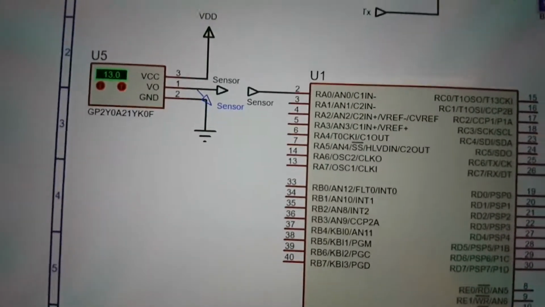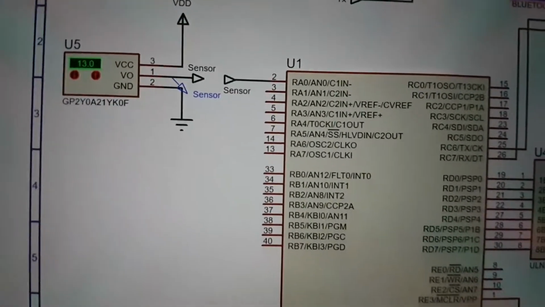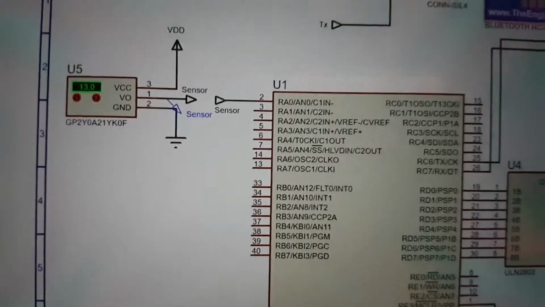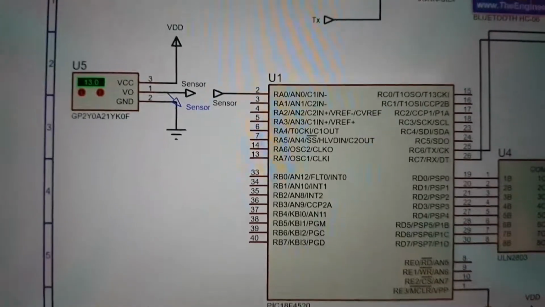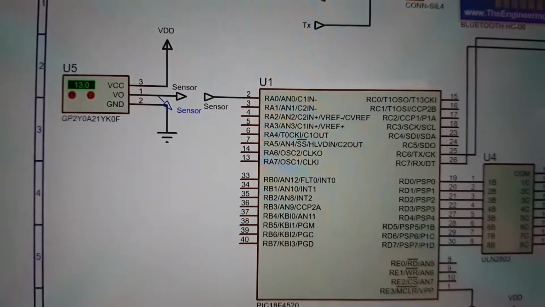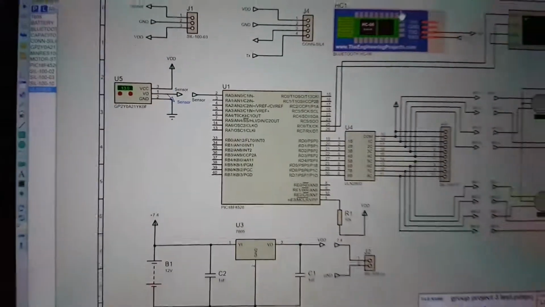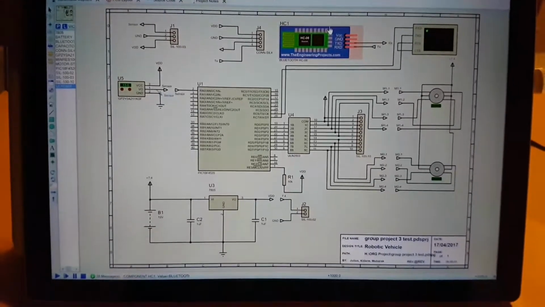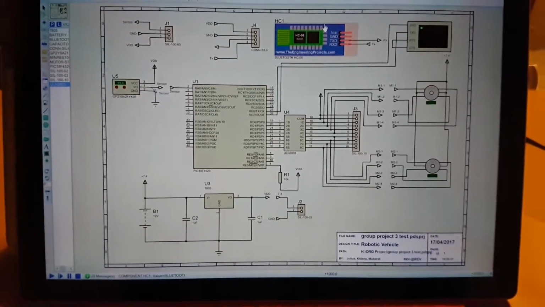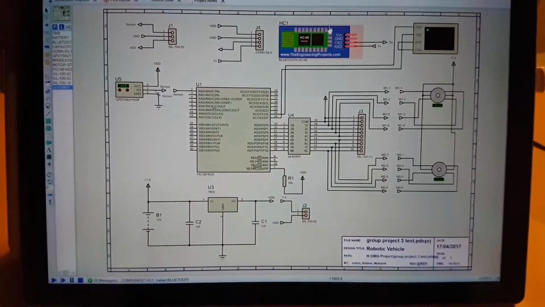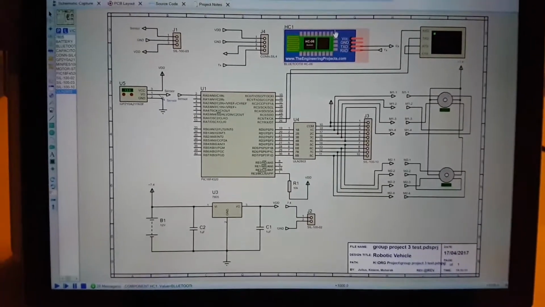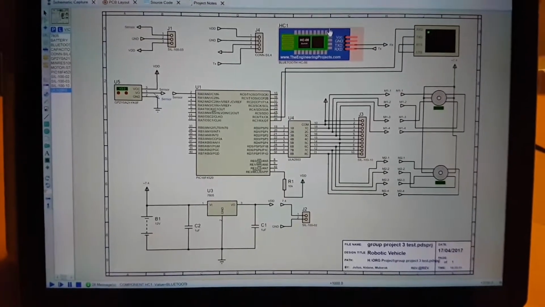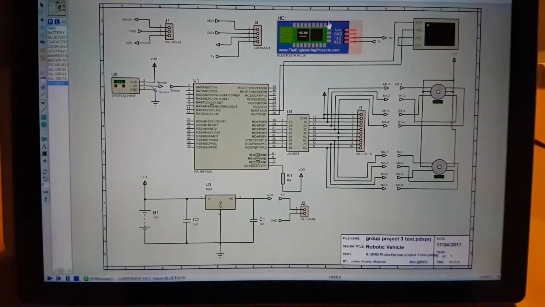Now 15 to 35 centimeters is a range from which objects can be detected. Anything outside this range should be ignored and no information of it will be displayed on the terminal. Now what I'm going to do is run the simulation, and 2 or 3 seconds after, I'm going to step into the range of 15 to 35 centimeters.